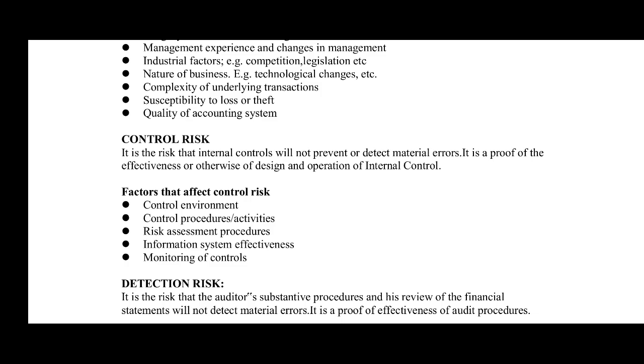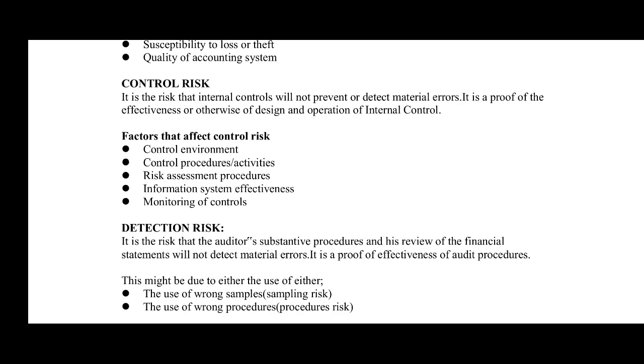Now, what are the factors that affect control risk? So there are 5 factors that actually affect control risk, and these are the elements of internal control systems. So we have the control environment, which talks about management attitude and awareness to controls. If management attitude and awareness of controls are very strict, it makes your control risk very low. And we have control procedures and activities, which are activities that they use to implement the internal control systems or to achieve the internal control objectives.